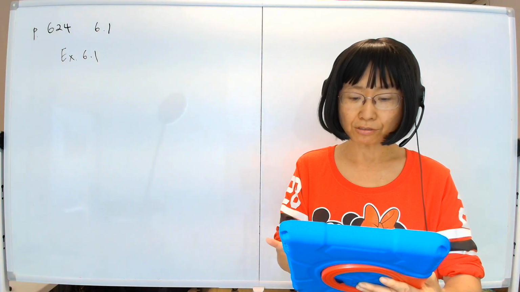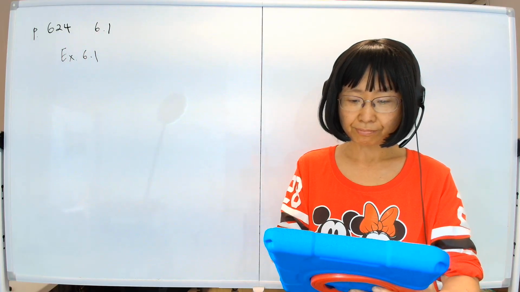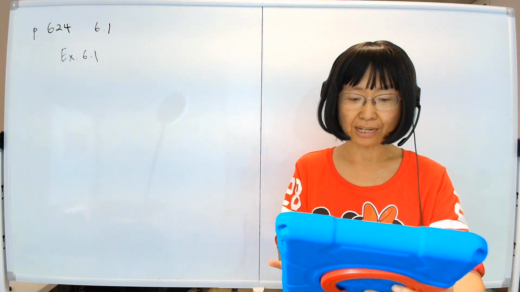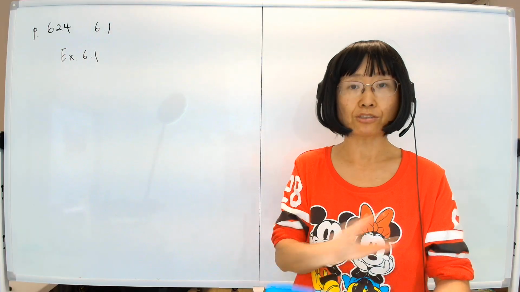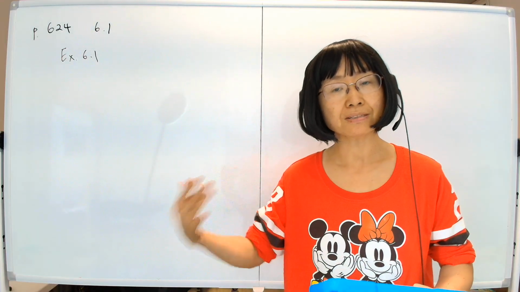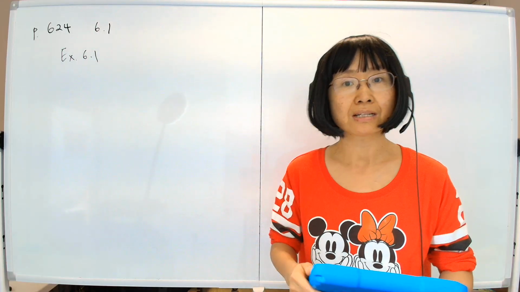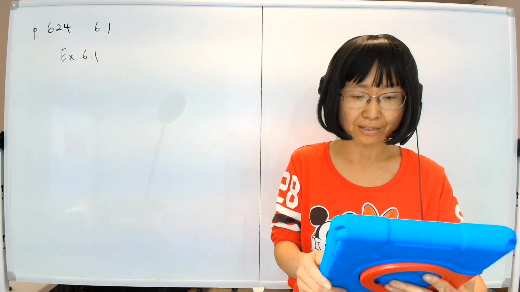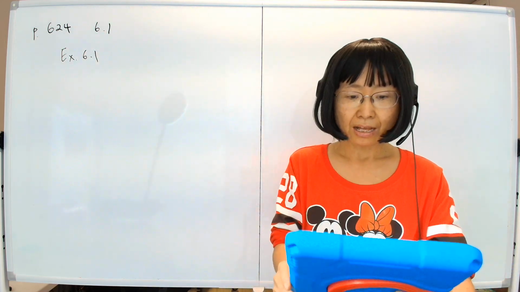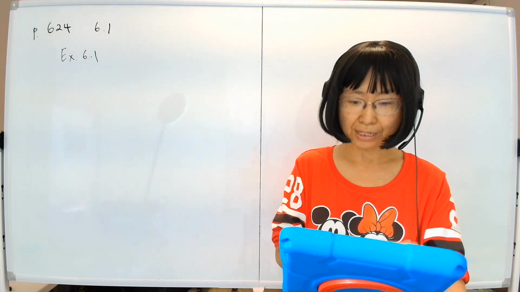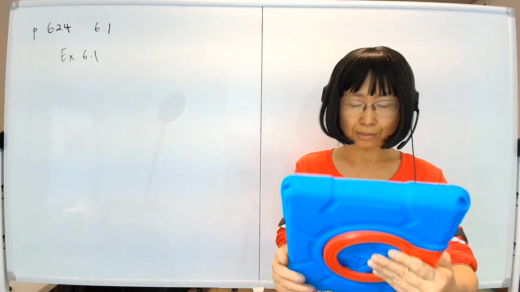So what you have to do is figure out where the intersection happens, and then calculate the integration in two parts, and make sure you keep the positive value for each area, because your goal is to figure out what the total area is, and you don't care if they're positive or negative. Okay, you don't want the negative area to subtract out your positive area. So please do example 6.3 as your homework, and we'll move on to example 6.4.